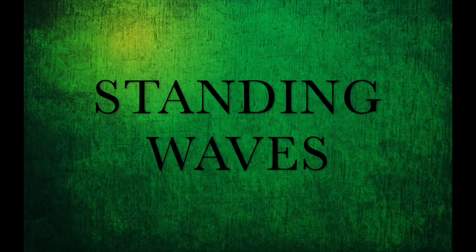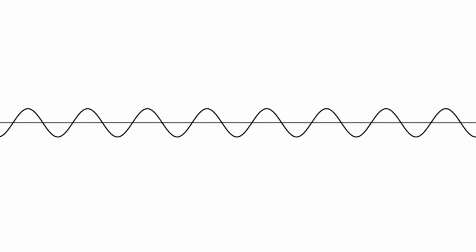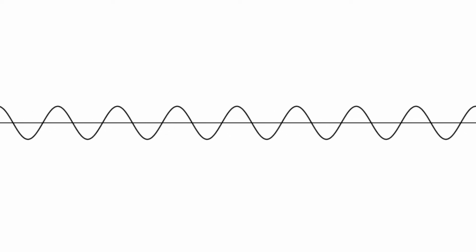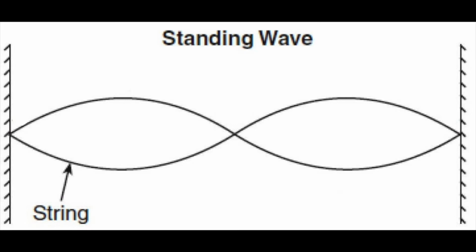But let's see another type of waves, standing waves. A standing wave is a harmonic wave that swings as time passes, but remains stationary in its position. The easiest case in which we can see that wave is a string with both ends blocked. Those points become nodes, points of no displacement.